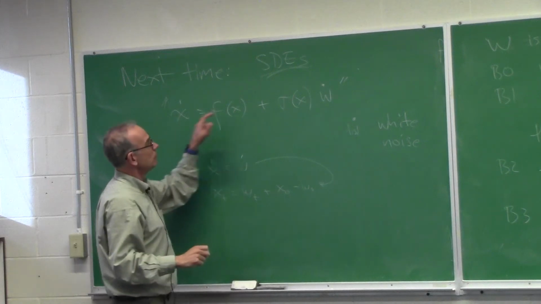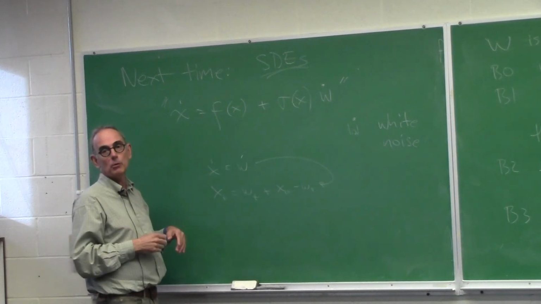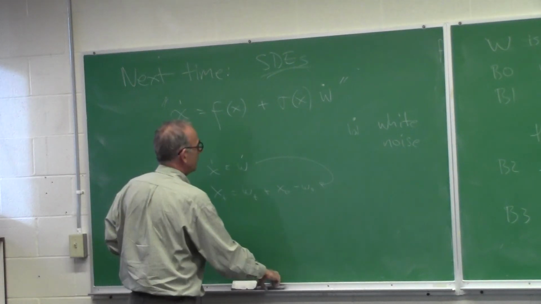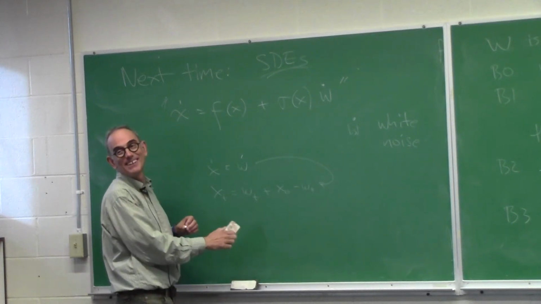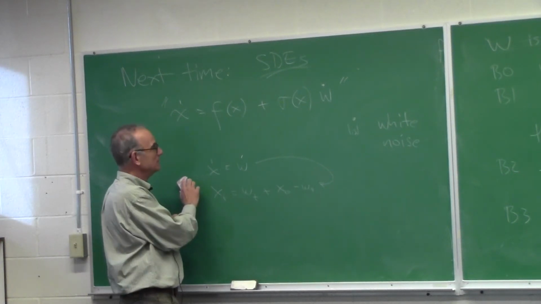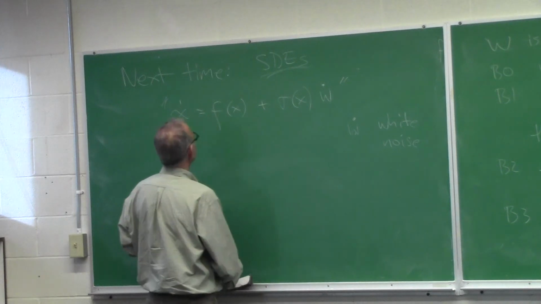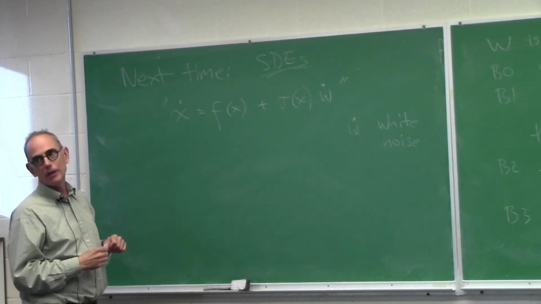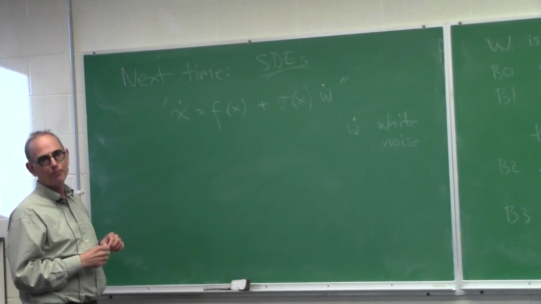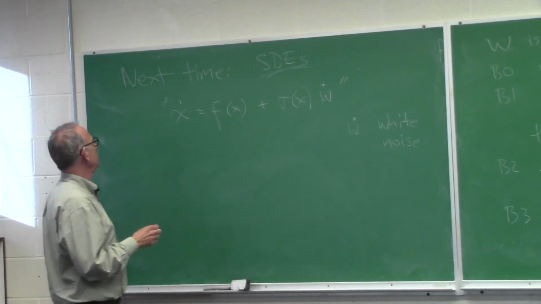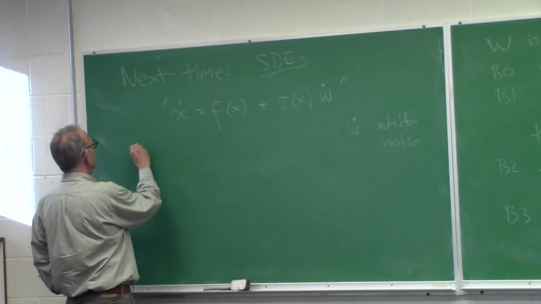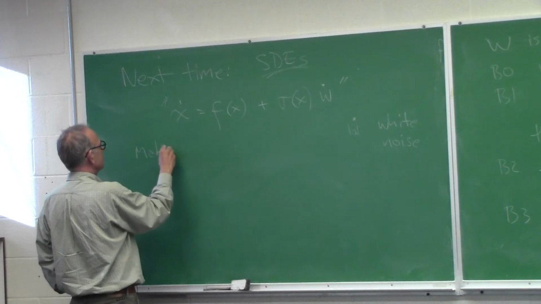The fact that you have derivatives on both sides makes you say, well, we can probably work this out. And it's been worked out. Okay, so that's the point. You're not differentiating anything. So you have to write this in integral form. All right. So what you need to do is, next time, we need to make sense of something like this.